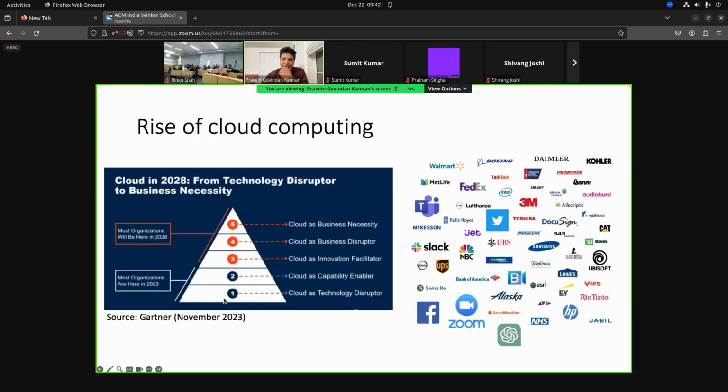By 2020, it's predicted that cloud computing will shift from being a technology disruptor to becoming a necessary component for businesses to remain competitive. The companies that are adopting cloud technology right now are seeing it as a capability enabler and are using its potential for capabilities such as elasticity, rapid continuous integration and delivery, serverless functions, and of course recently AI-infused APIs. These were not easily achievable before the cloud era. And most of the applications and businesses we interact with on a day-to-day basis are hosted in the cloud.